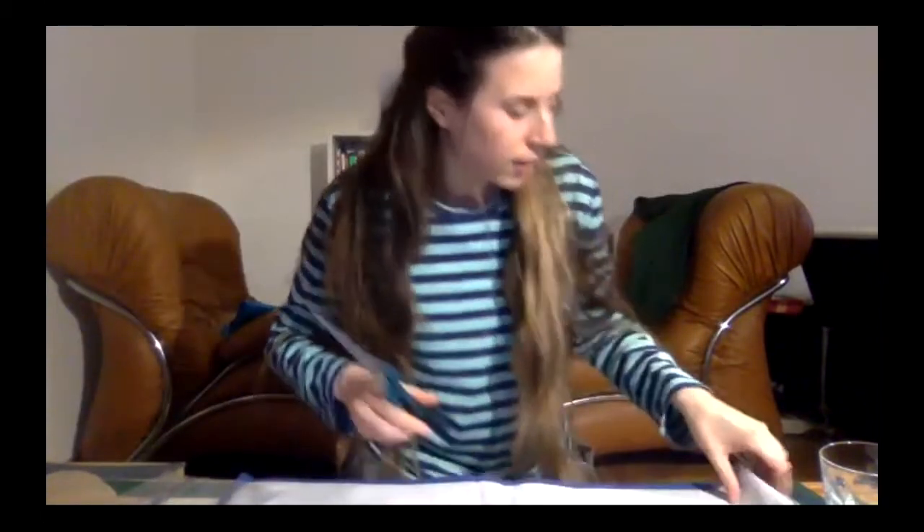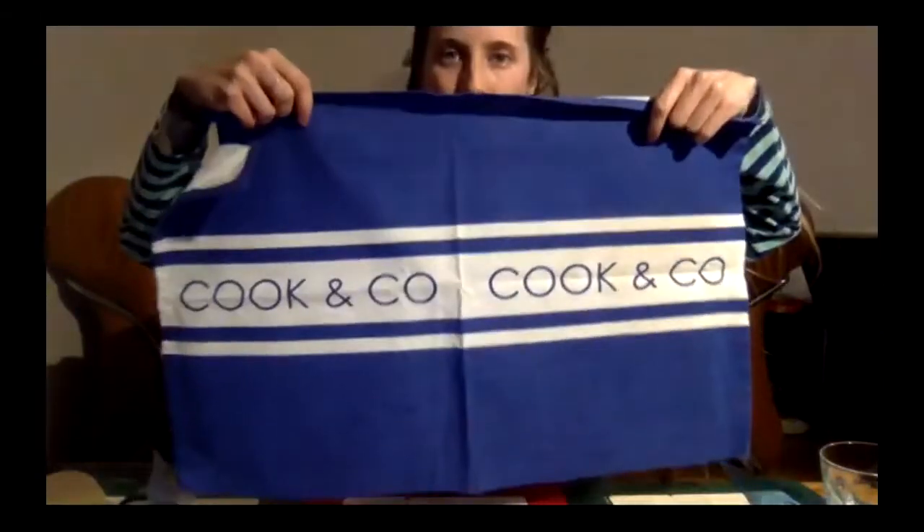I never tried this before. This is the mask they give us to go to the supermarket — I feel like Dumbo wearing it. So I took this, reinterpreted it, and tried to do something more fashionable — or at least more wearable. I drew the outline on the towel and now I just need scissors. This is an IKEA scissors, a whatever scissors, and you just cut like when you're making a dress.